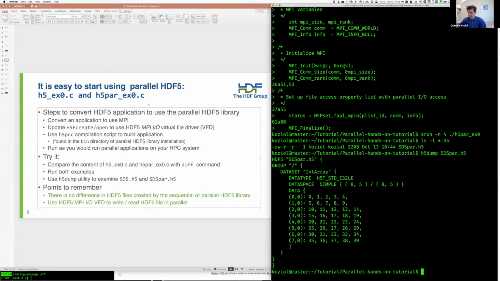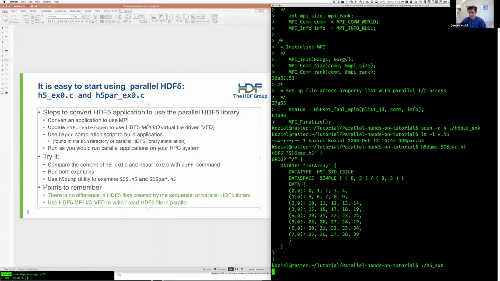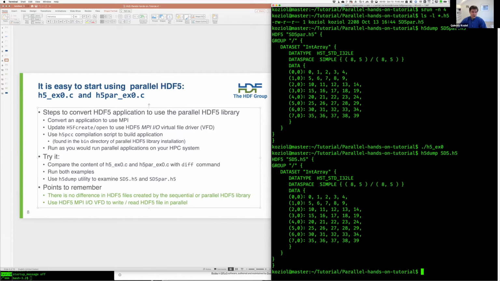If we had run the serial version of things, you don't need srun, you don't need MPI run, it's a serial program, you just run that. And that will go ahead and create a single HDF5 file that's just called sds.h5. You can see it's identical. So this is very common. The file format that we use for parallel HDF5 is identical, or at least you can make it identical, to the files that you create with serial. The format's identical and the structure is up to you. So that's not an uncommon thing.